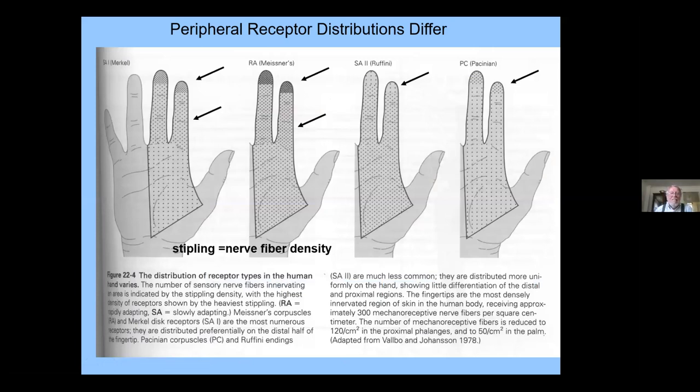And here we can see this. And one of the things you can see right here is, again, look at this difference. And remember what a Merkel cell does, what a Meissner's corpuscle does, what a Pacinian corpuscle does, and what a Ruffini end organ does. The Ruffini end organ is dealing with stretch. There aren't many Ruffini end organs on a fingertip. But what do you see with a Meissner's corpuscle, where you're all of a sudden measuring things here? You're incredibly sensitive, and there's far more of these Meissner's corpuscles found in that area versus the Merkel cell, versus the Pacinian corpuscle, and certainly versus the Ruffini end organ.